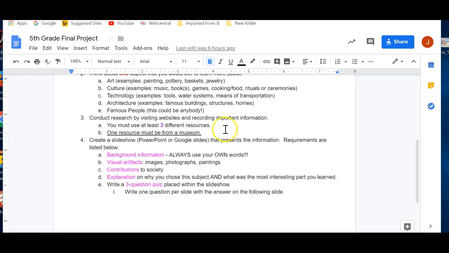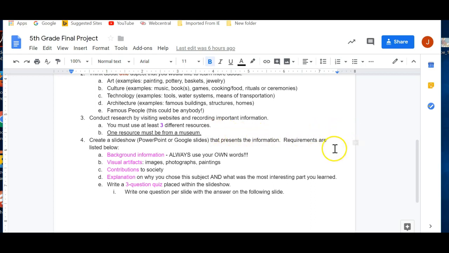Okay, so you want to use at least 3 different sources, okay? One of your 3 has to be from a museum. And when we get to the tips for searching, I have got examples, or rather, I've got specific links for you to a museum's website.